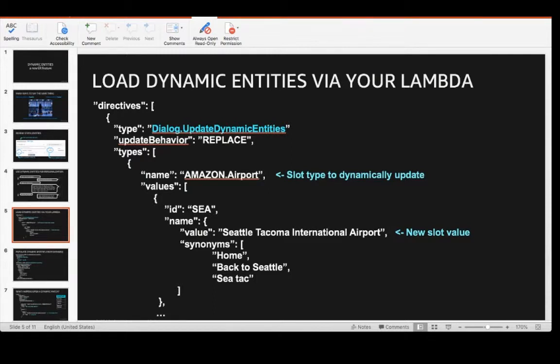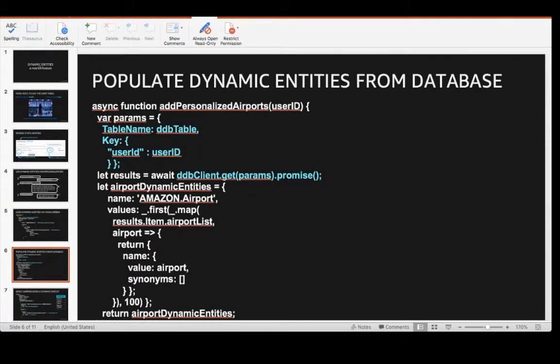So to link this into personalization, we recommend populating dynamic entities from a database. And you can use some of the tools that Rob already mentioned to link with your DynamoDB table, or you can link to any DynamoDB table or other API gateway or database, however you want to do it. So here is an example of how you would populate it from the DynamoDB database.